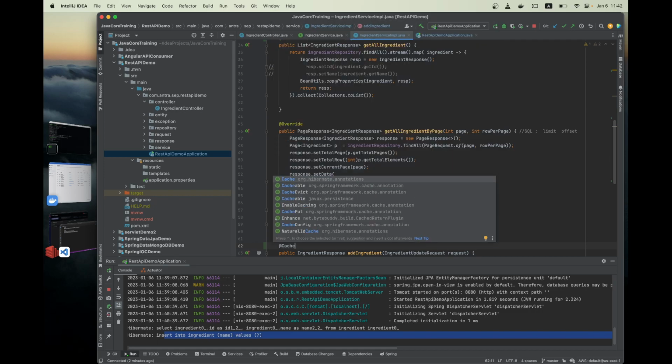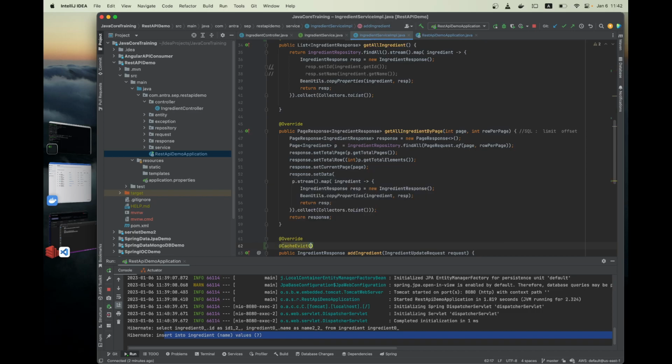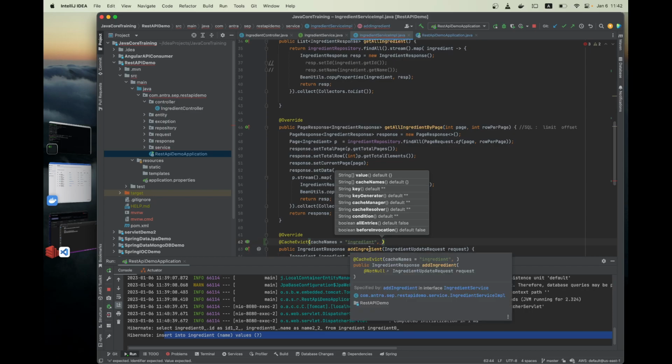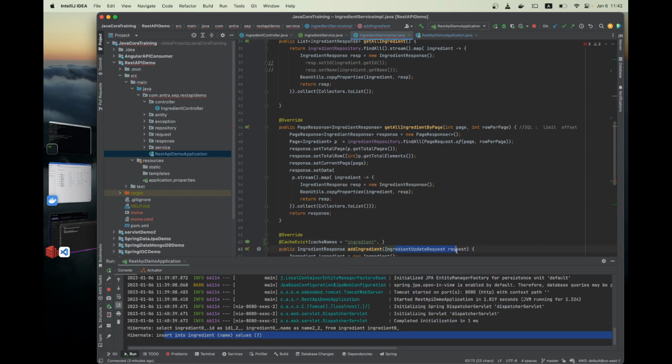You can see here we have CacheEvict and CachePut. For example, we can use CacheEvict, and then give a cache name. So we want to evict the ingredient cache. Because we have a lot of entries there, and for a method with input, it will use the input as the key.